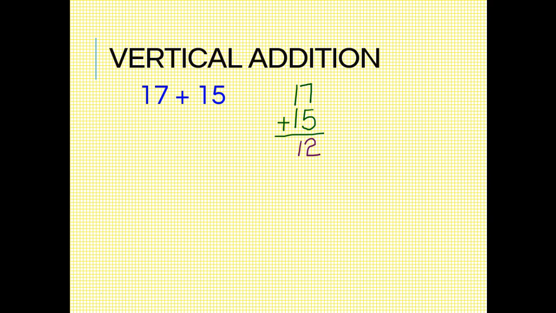Okay, so now I've added my ones, now I'm ready to add my tens. Keeping place value in mind throughout the process, I will next add 1 ten plus 1 ten, or 10 plus 10, which is 2 tens or 20. Did you notice that I didn't say 1 plus 1 like we would say in the traditional algorithm? That's because we are really adding 10 plus 10, not 1 plus 1.